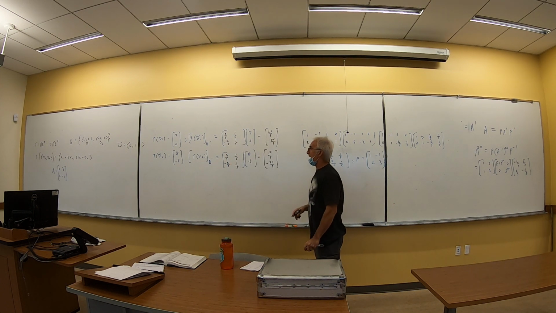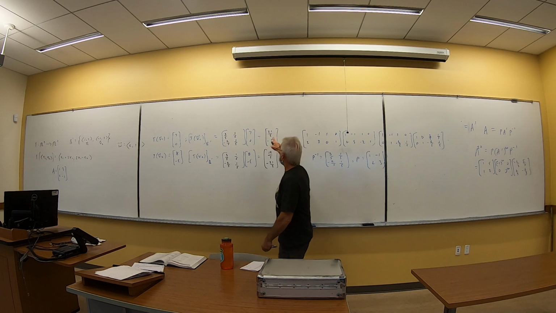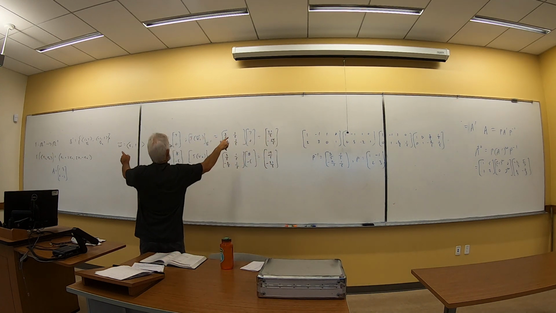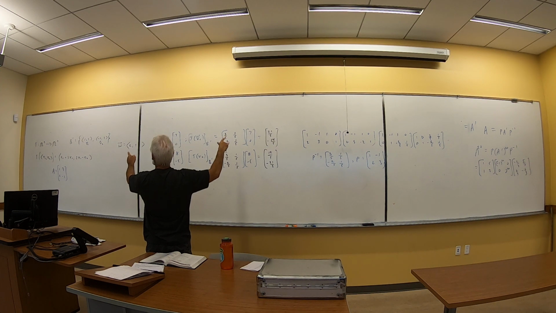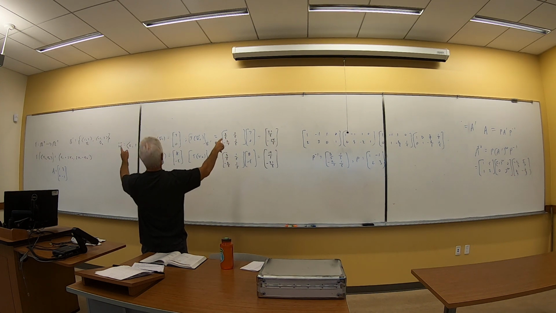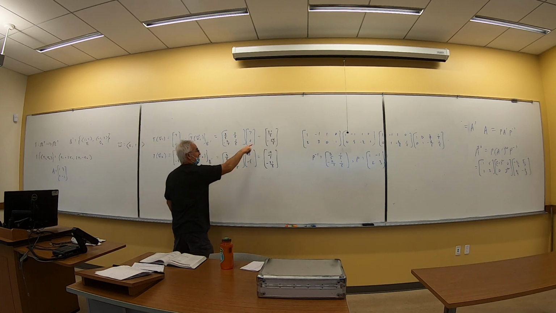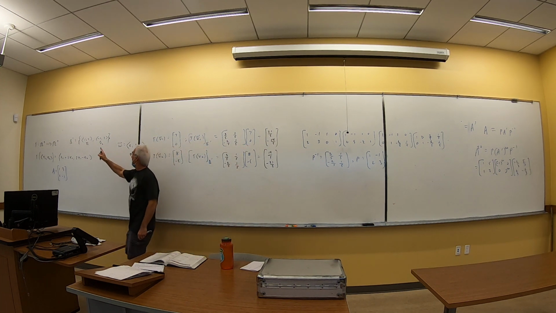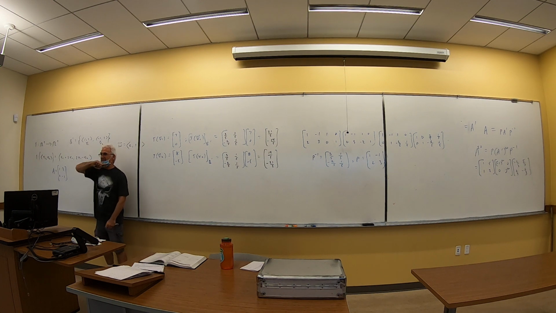Okay, now how would I do a check? I would say 21/5 times 1, and then plus 14/5, that's 35/5 or 7. Then 2 times 21/5 is 42/5. Minus 42/5, that's 0. Okay, I just checked it. That's C1 and C2 in my vector. So I said C1 of these, C2 of these.